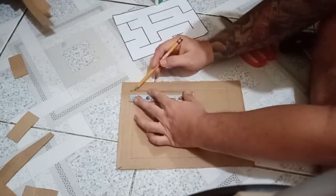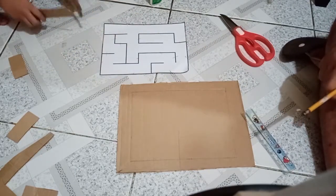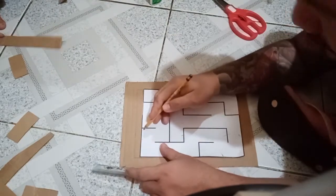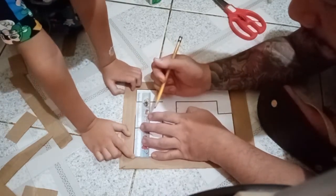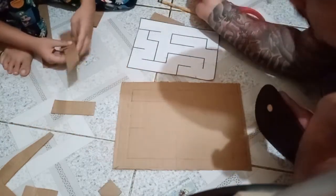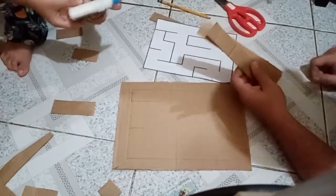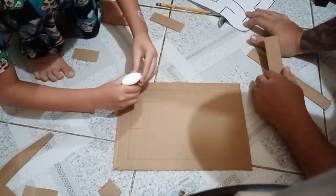Outline na. From here to here. So how many is this? 6 and a half. So from 6 and a half, where's the top? Okay, glue. So, glue. Okay. Try that. Okay, nice.